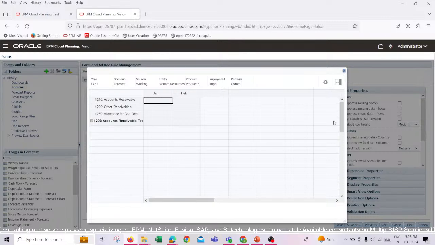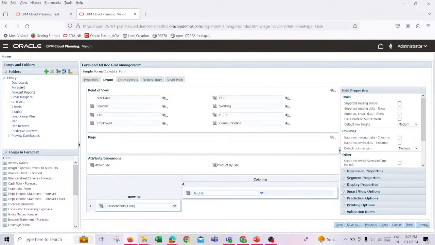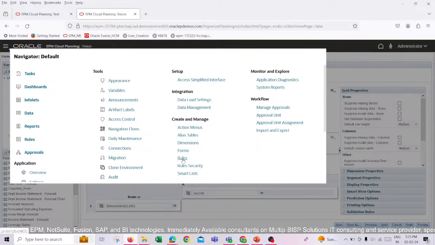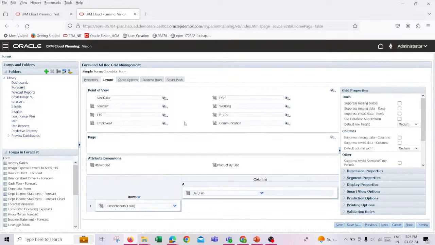Okay, like this I have created the data form, and I want the January data in this form to copy automatically to my February month, and I should do forecasting plus 10% inflation in that. For that, I first need to create a business rule, a data copy rule. I will go to the rules over here.